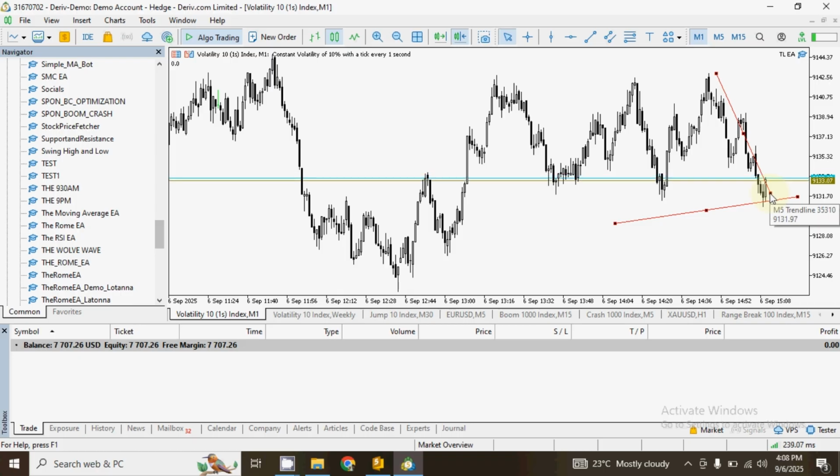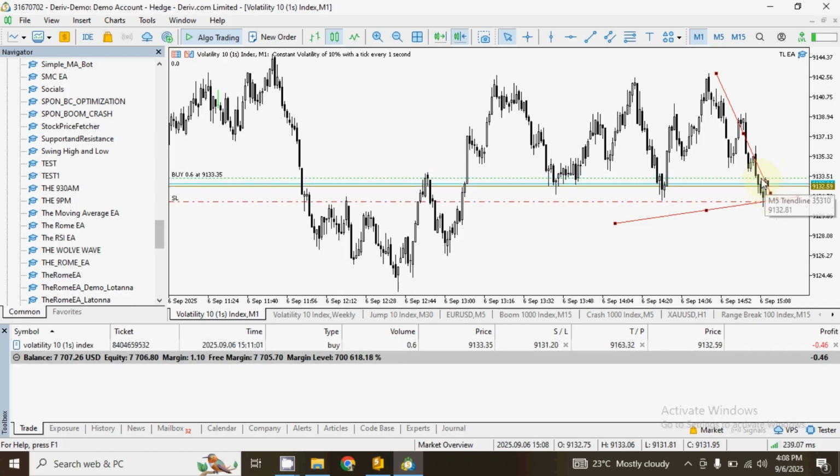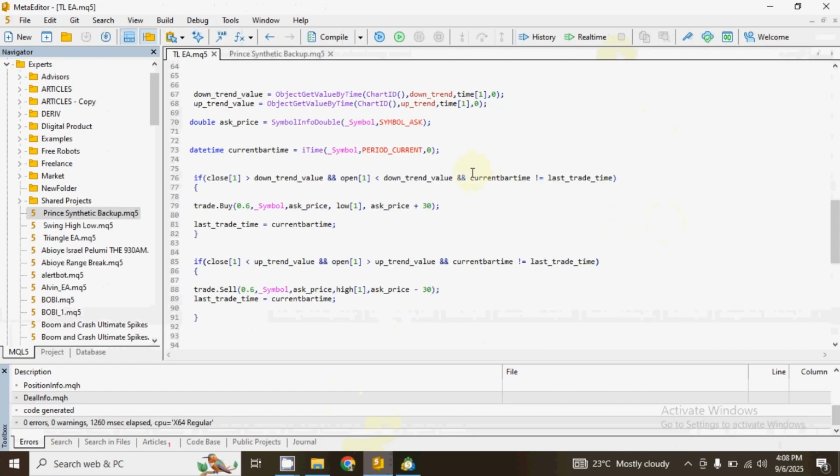Can you see, once we get this crossing above, we got a buy trade, and if it was below this particular one, we are going to get a sell trade. So this is very easy. The mistake I made earlier was that it should be if current bar time is not the same as last trade time, instead of last trade time not the same as current bar time.